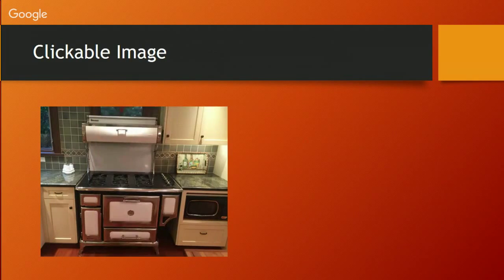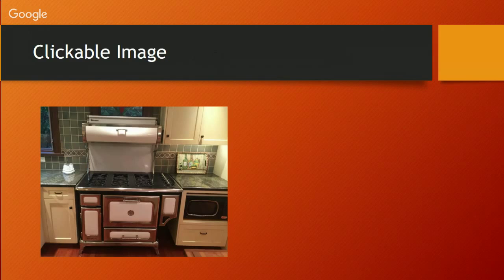The next thing you want to have is clickable images. This is very important when you are sending out to your email list or when you're putting it on a blog post. This picture is a kitchen of a $2.7 million house in Sammamish, Washington. Every Sunday I like to go see $1 million homes, and I like to be in that vibration and just see what I'm able to get for $1 million, $2 million, $4 million, $10 million. I thought this was really cool because this is an old school wood oven that got converted into a gas one right there.